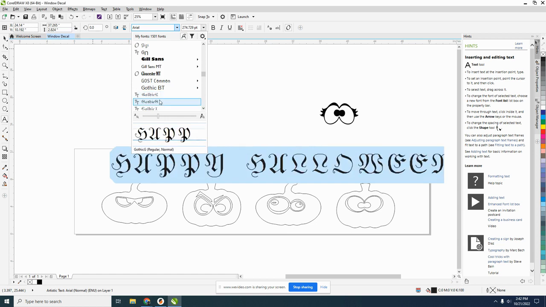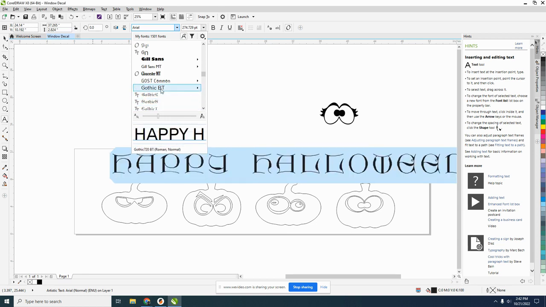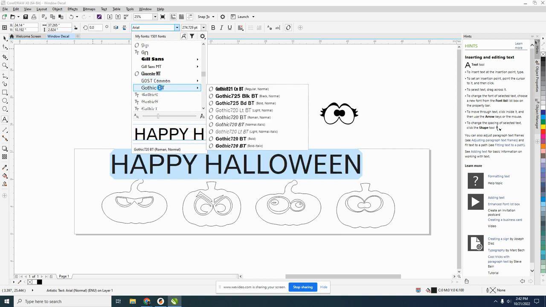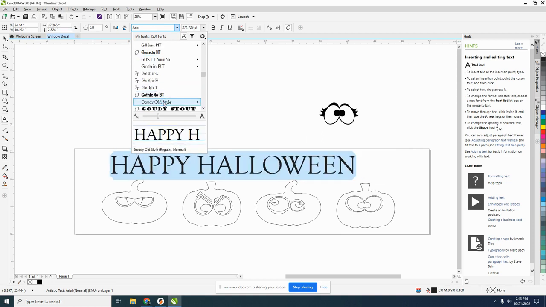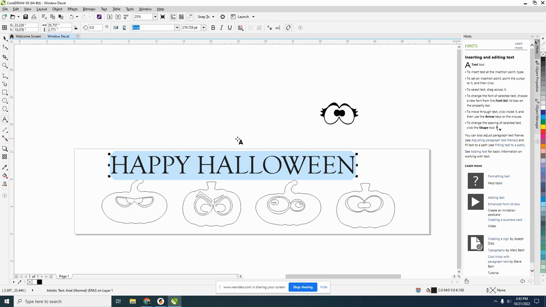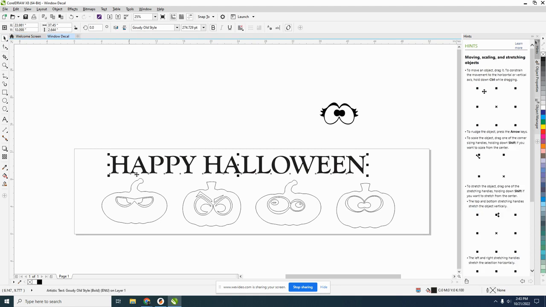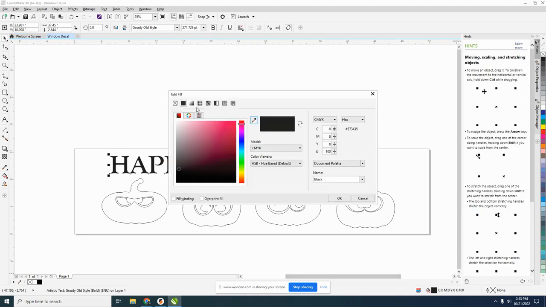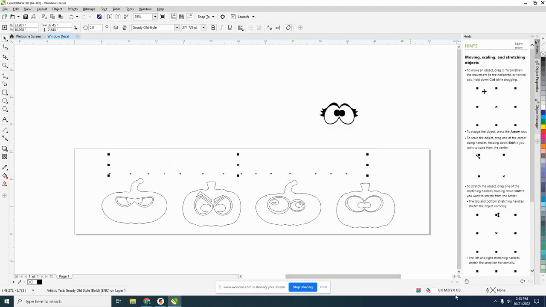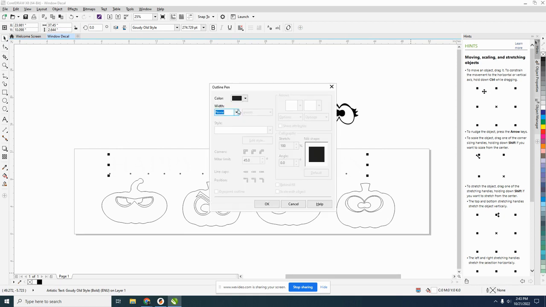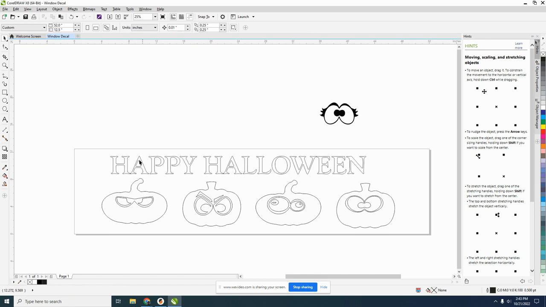Oh, I like the idea of that, but it might be too hard. I kind of like that. All right, and I'm going to make it a little bit bolder, and that's where we're going to go with it. Remember, just like we've done in the past, you want to turn off the fill and turn on hairline. All right, so Happy Halloween.